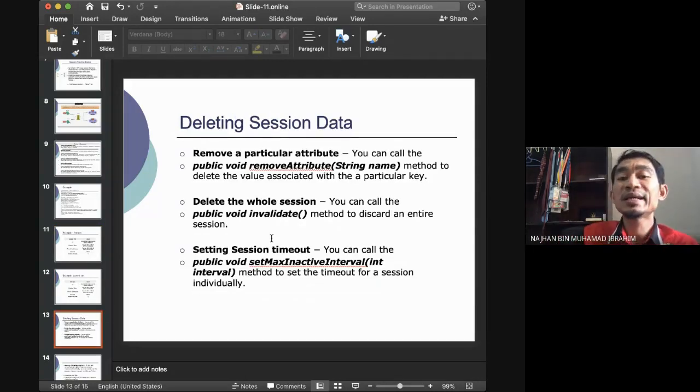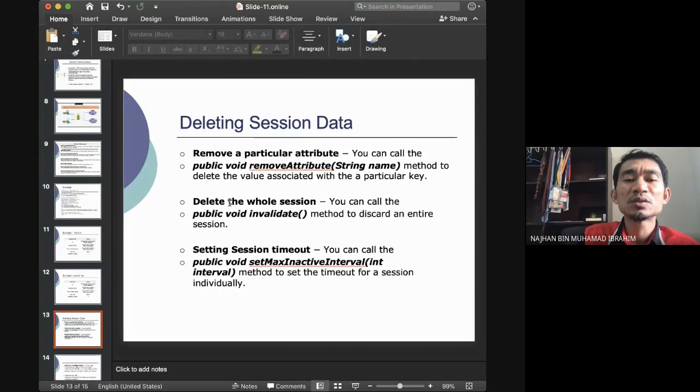Next, how to delete the session. Very simple. You can use remove attribute, remove string name, right? Normally, to delete the session or end the session, we put it at logout time, or when the user has completed any page or activities and you want to end the session.